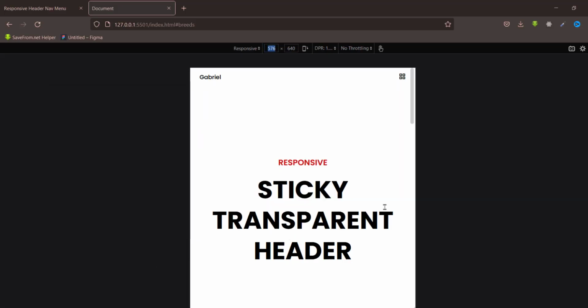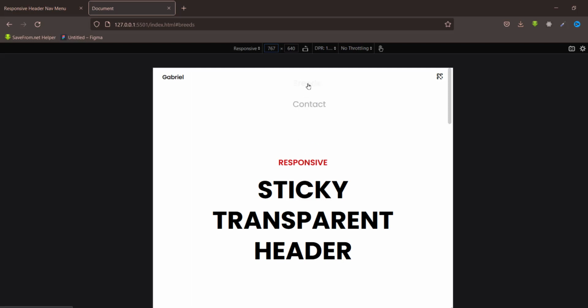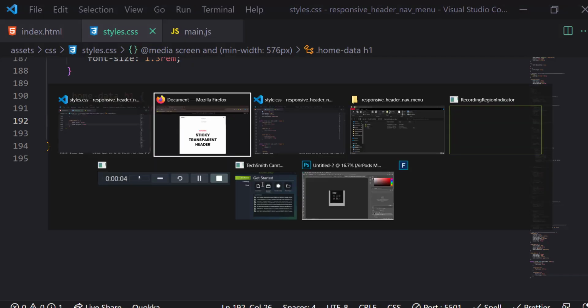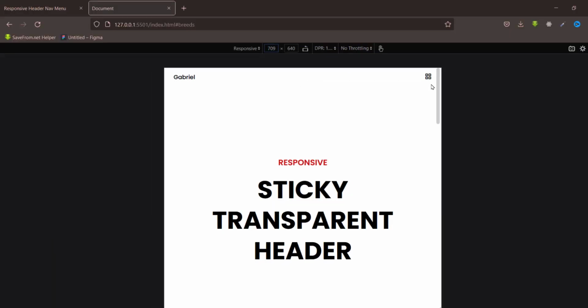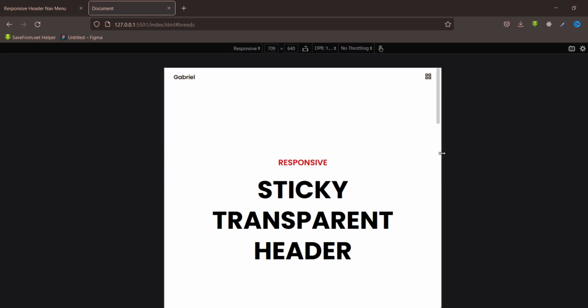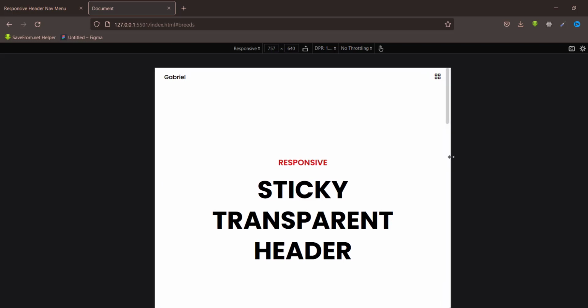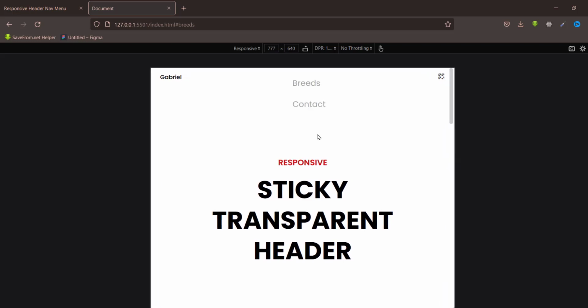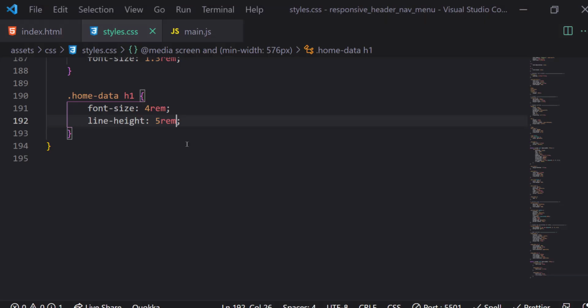So the next is going to be the 767, which is where our navigation menu breaks. As you can see, everything is already shattered. Let me show you this in the tablet version as well. As you can see, it works well in the tablet version, so you can choose to add much more space to the bottom and the top using the padding in our main nav, but I'm just going to leave mine like this for the sake of this tutorial.